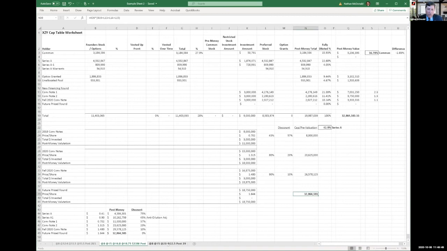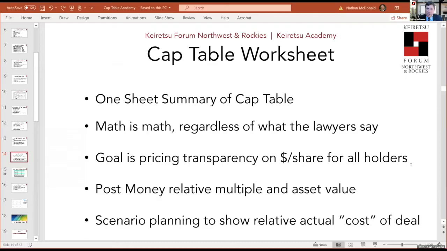So these are some of the tools that we use to evaluate the cap structures of companies in order to give ourselves all the information in one spot. We can manipulate the information to be able to come up with different examples of how the debt could convert based on the agreement of the parties or future financing rounds. And the goal is to give everybody a clean set of information in order to be able to come up with a deal that's going to work for everybody.